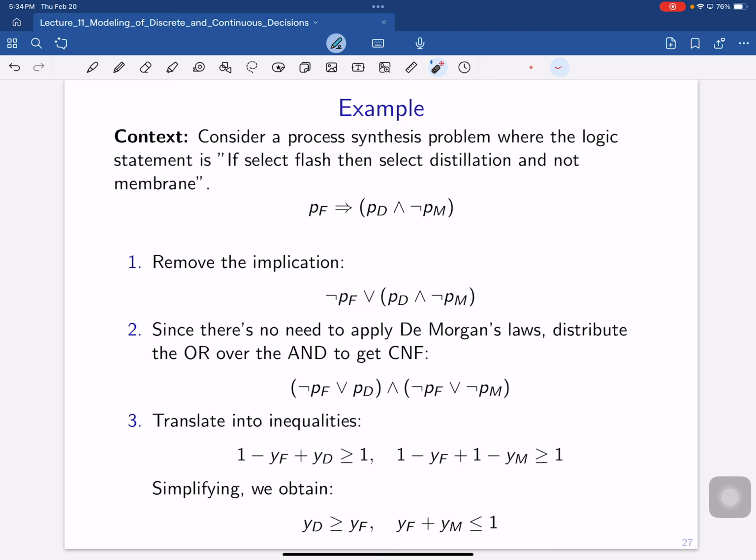Again, if you are really smart, you probably don't need this recipe. Just by looking at this natural language claim, you are already good enough to translate that into 0, 1 variables. But maybe for some of the more complicated logic, you will struggle. This just gives you a very systematic way to represent any logic conditions into 0, 1 variables.